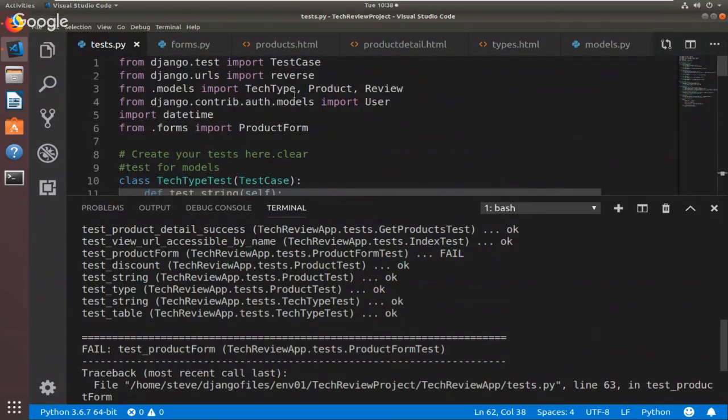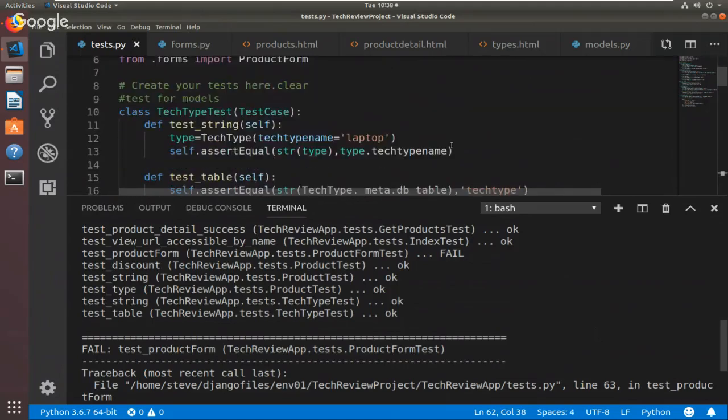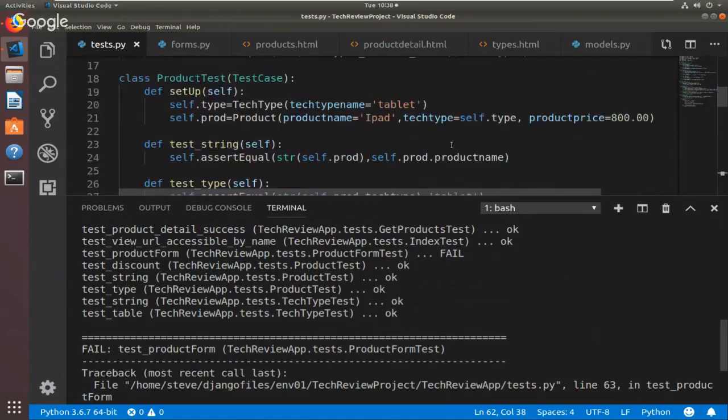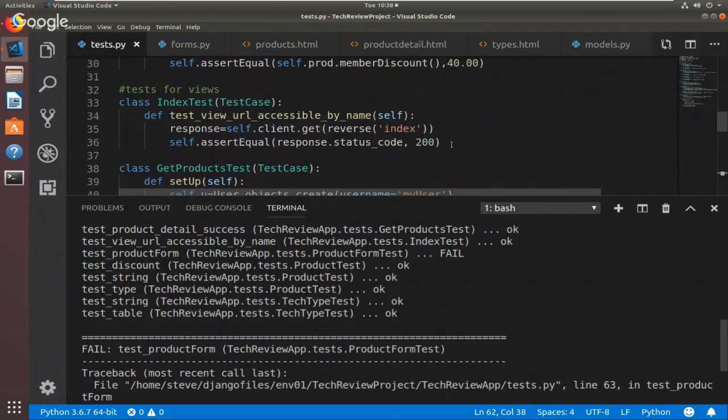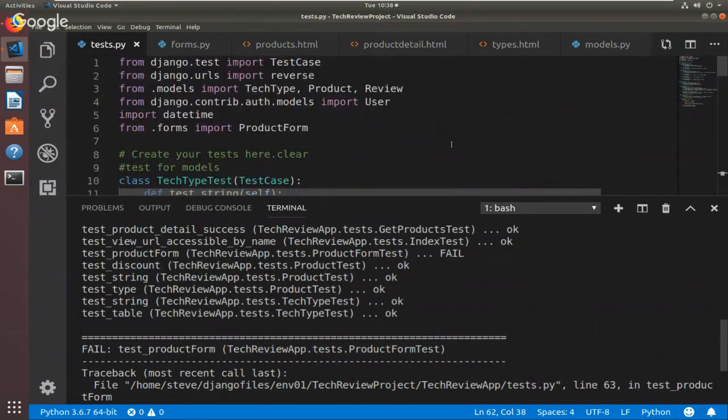So I did tech type product review. Product type is review. For the views, did I? I got models. I did models. I'm not sure I have views in here. I got the models. Okay.